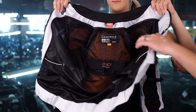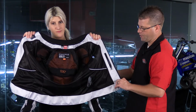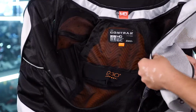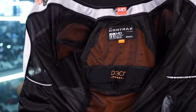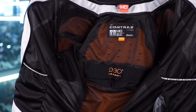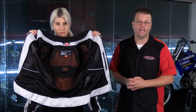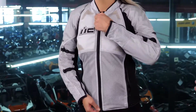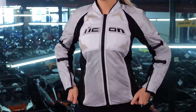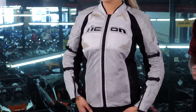Now with Holly holding this jacket up, you can see that the light shines straight through this jacket. You have full mesh on the inside, full mesh on the outside, and that wind is going to flow straight through this jacket, keeping you cooler on a hot summer day than you would be if you were wearing a t-shirt. Now why is that? The jacket is actually providing your body shade, so the sun's not actually beating down on your skin. Now we're going to throw Holly back in this jacket, and you can see how the jacket fits just a little bit different without the liner inside of it. And there you have it.